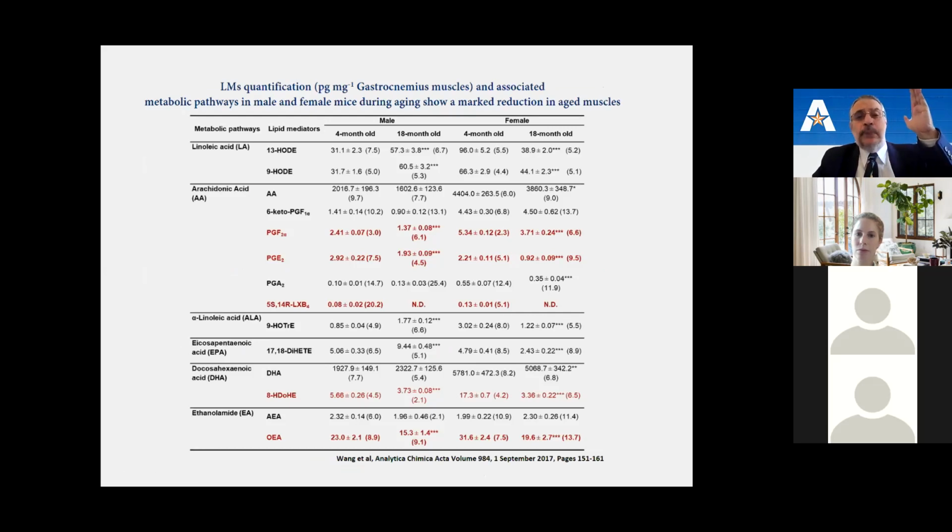So we quickly applied this to aging. And I want you to focus your attention on PGE2. This is the first time that PGE2 was absolutely quantified in young and aged, and it actually showed the opposite of the data that we thought. It actually reduces with aging. So our data that a little bit more PGE2, or maybe some PGE2 coming from bone, stimulates myogenesis, we do think it makes a lot of sense.